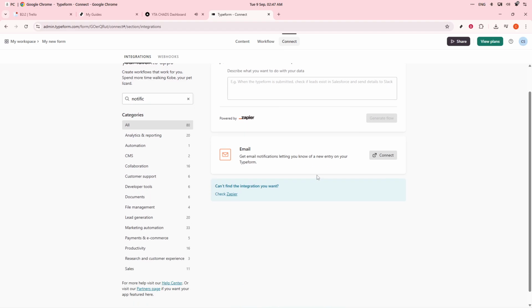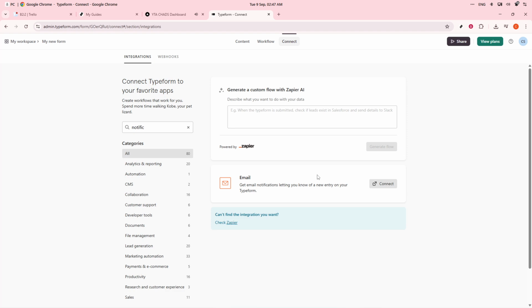With the recipient's addresses set, let's move on to customizing the email subject lines and messages. This personalization is your chance to make the notifications informative and helpful. Craft a subject line that makes it instantly recognizable, and in the message body, perhaps include relevant information or instructions regarding the next steps required after receiving a submission.